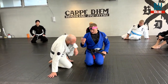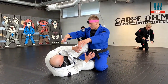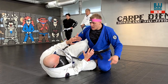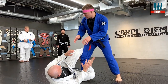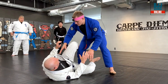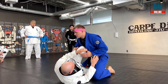First thing about half guard. It is a bad position for me. He has space, he has frames, he has a strong leg. I don't like this. This is a bad half guard for me. When I go through half guard, I don't want to give him space. I don't like going frontal. I go to the side.